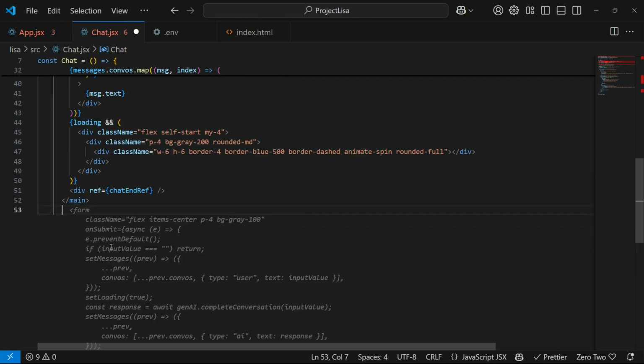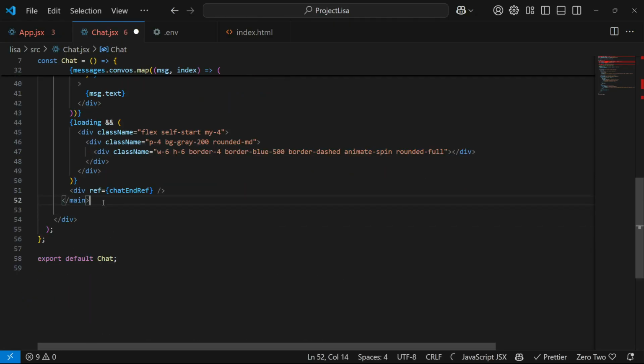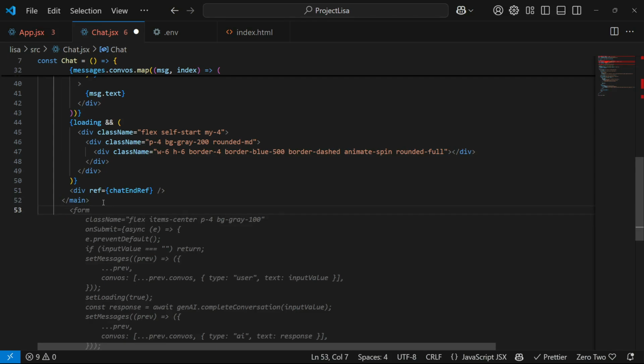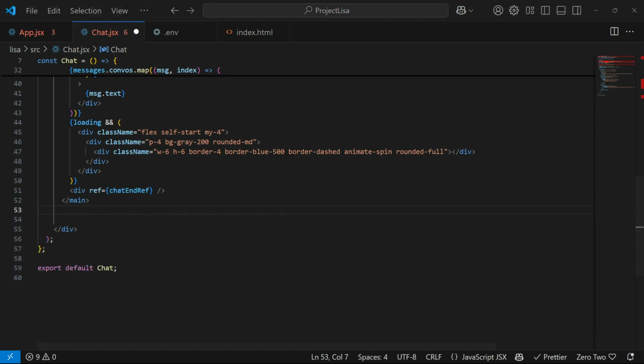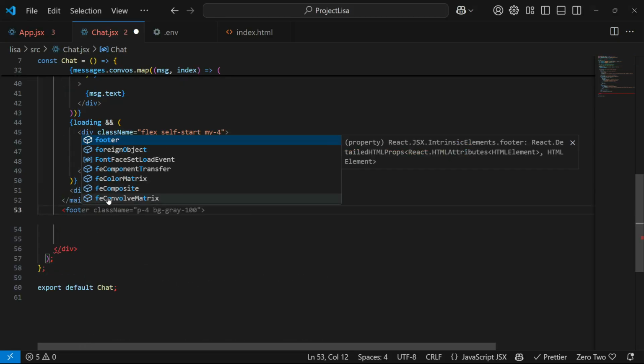the text box, where the user will enter his prompt. So for the text box we are going to create a footer tag to keep the text box at the bottom.